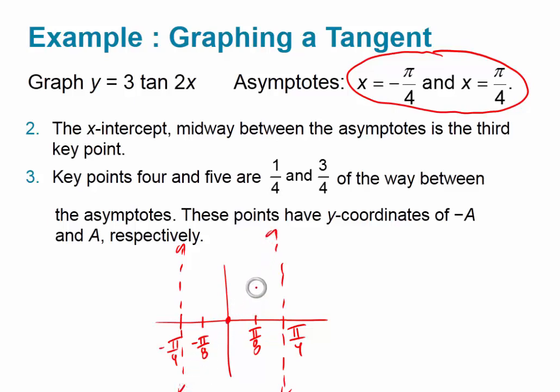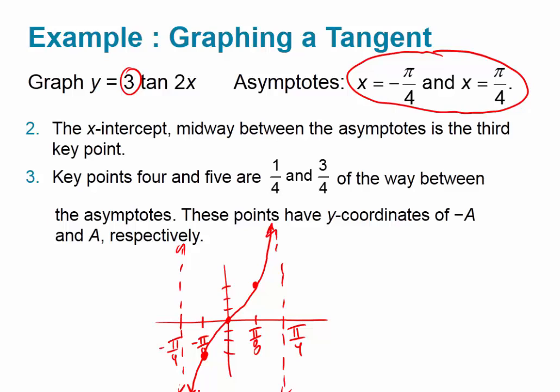I need these values to be my value of a in front. So let's see what my value of a in front is. That's 3. So I go 1, 2, 3, 1, 2, 3. And so at my negative pi over 8, my graph is going to go through that point. And at my positive pi over 8, it's going to go up 3 units there. So my graph now comes up and curves, and then once it hits that point, that critical point, that's where it starts to take off and go to infinity, and then here take off and go to negative infinity. So there's a graph of one period of that.